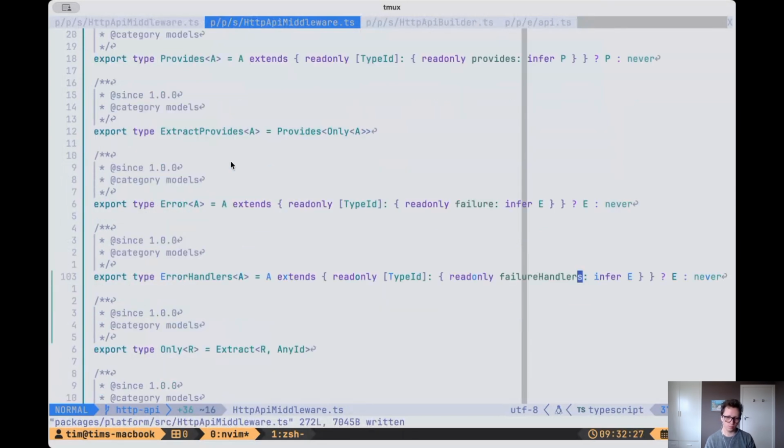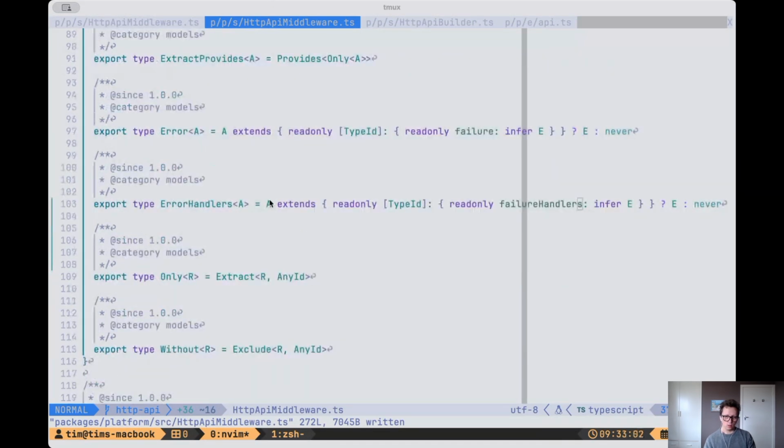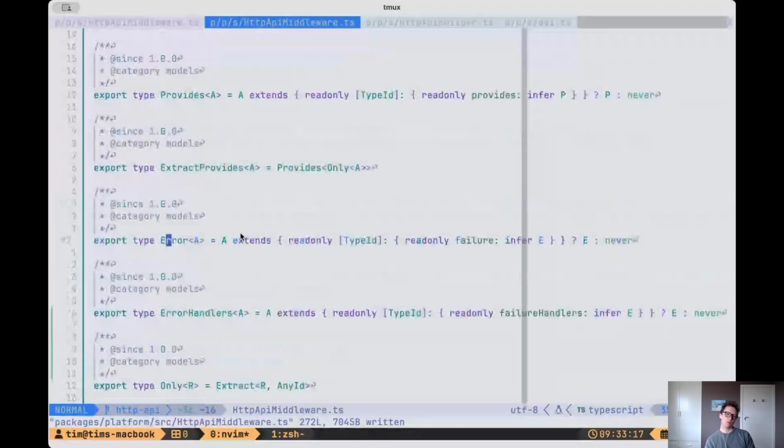Great. Alright. Here are handlers, and this is the error that will reach the client. Okay.